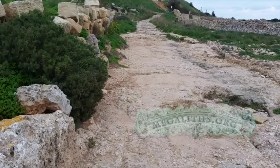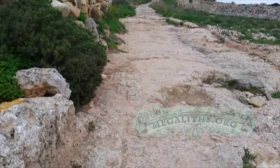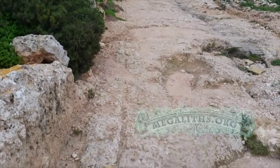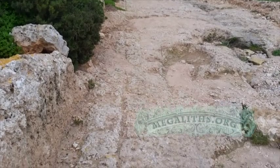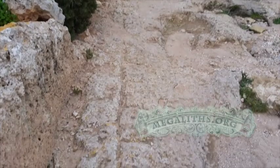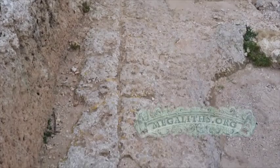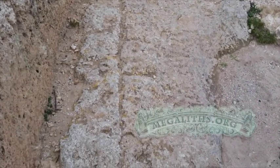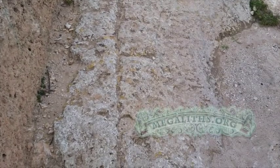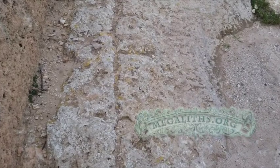At places they were very clear, very well pronounced. Sometimes not so well, but certainly they were there, always in Spain, in Italy, and also in Israel and so many other places. I was always wondering, if these are tracks, then what kind of vehicles would have been scraping the walls of this road? Right now, on the far left, you can see the rock cut wall of the road, then the canal. At places, it was even much better visible.